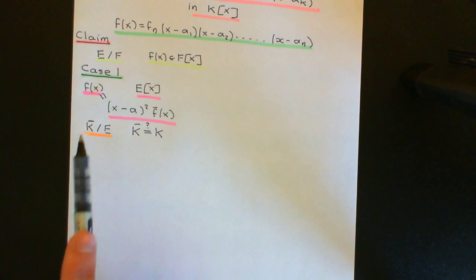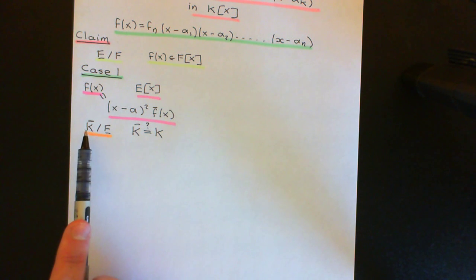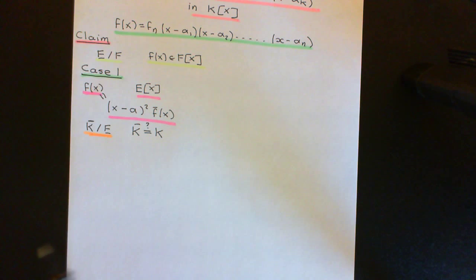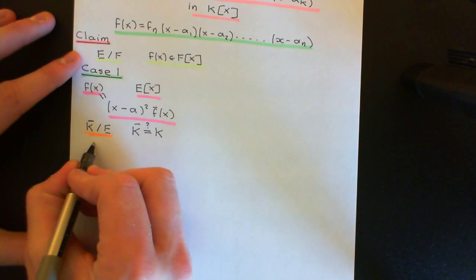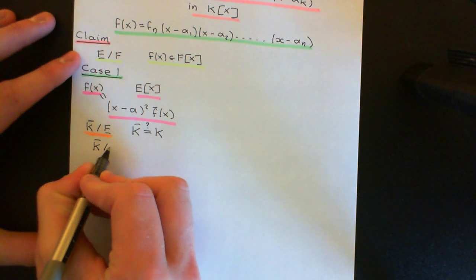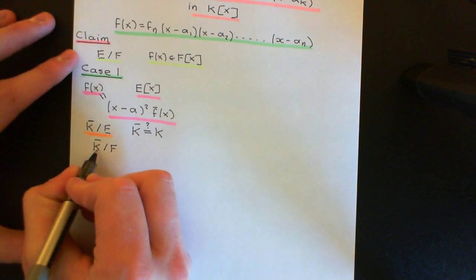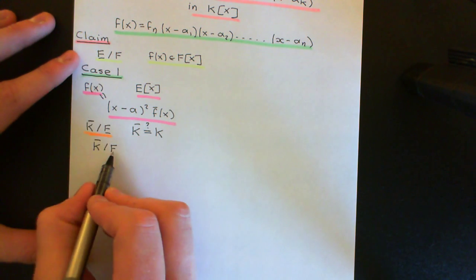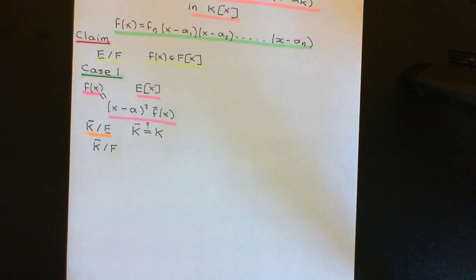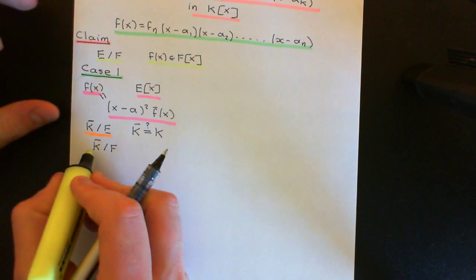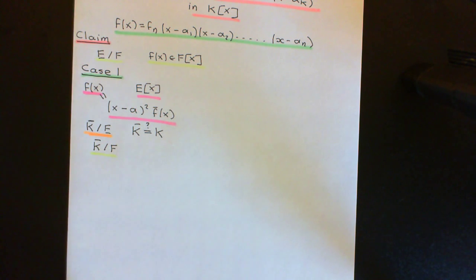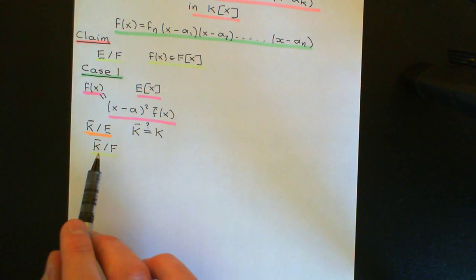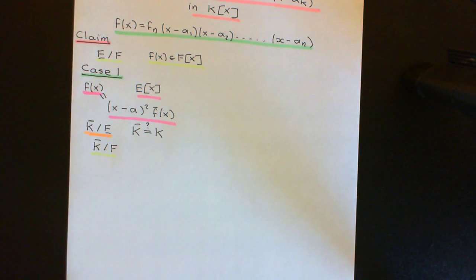However, the important thing is that this is going to be a field extension of F, because it's a field extension of E. I can conclude that it's a field extension of F, and it is a field extension of F over which the polynomial splits completely, over which rather than in which, because of course it's really splitting in the ring of polynomials over that field, not in that field. So this is a field extension of F over which the polynomial is going to split.